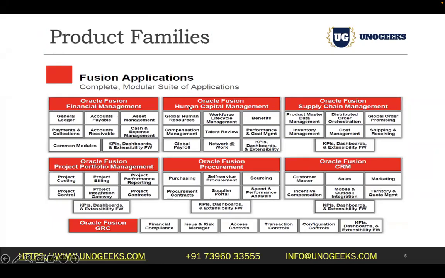And also within the offering, clients would not be implementing all the modules. Say, for example, if you go to financials, even within the product family, clients will not be implementing each and every module. Say, for example, if you take HCM, you have 20 plus modules in HCM, guys. No client would implement all the modules in HCM Cloud. Okay. Instead, depending on the requirement, clients would pick and choose. Depending on what HR processes clients want to manage in HCM Cloud, they would implement only those modules.